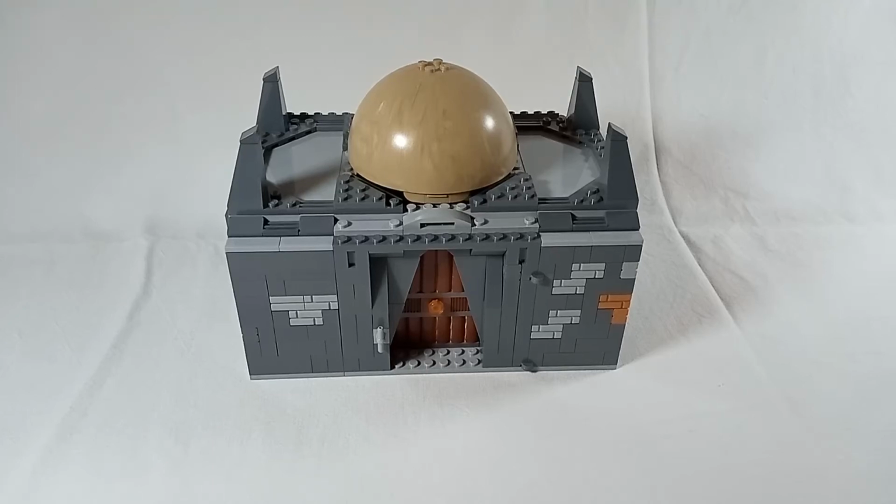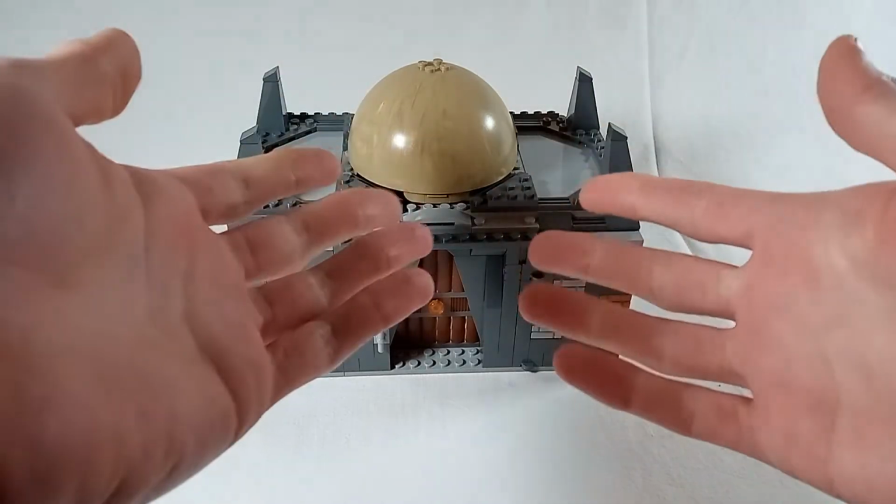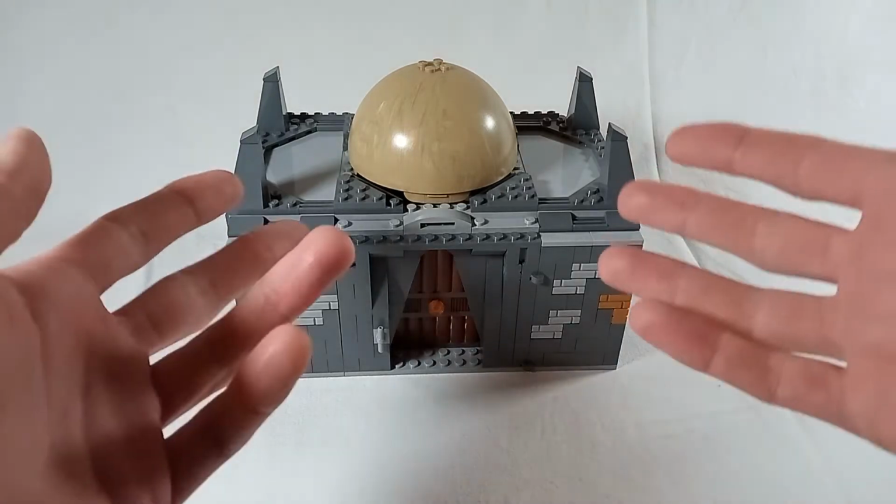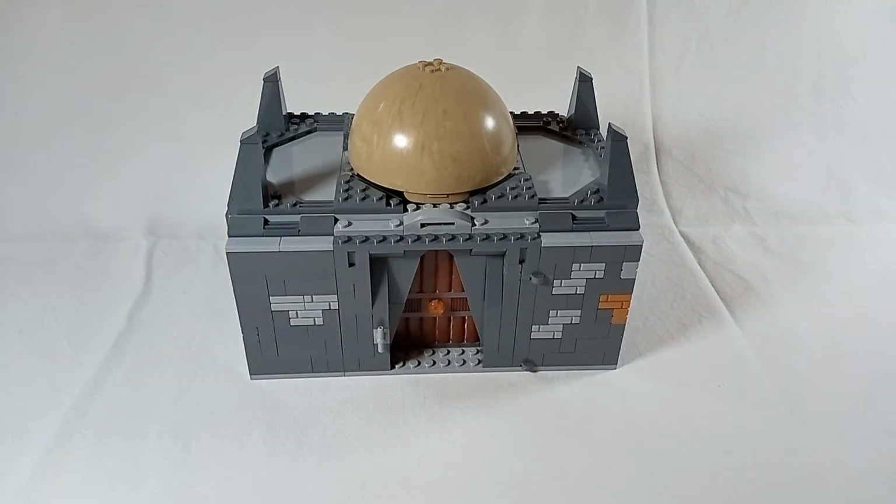So I was trying out different designs for brick-built Hutt minifigs and ended up with this, a whole custom Hutt palace. Now it isn't very exciting to look at from the outside. It's rather like a spiky shoebox with a dome on top, but that's just because I never really intended for it to have an exterior. I basically just kept adding stuff and arrived at this. But let me just give you the tour anyway.